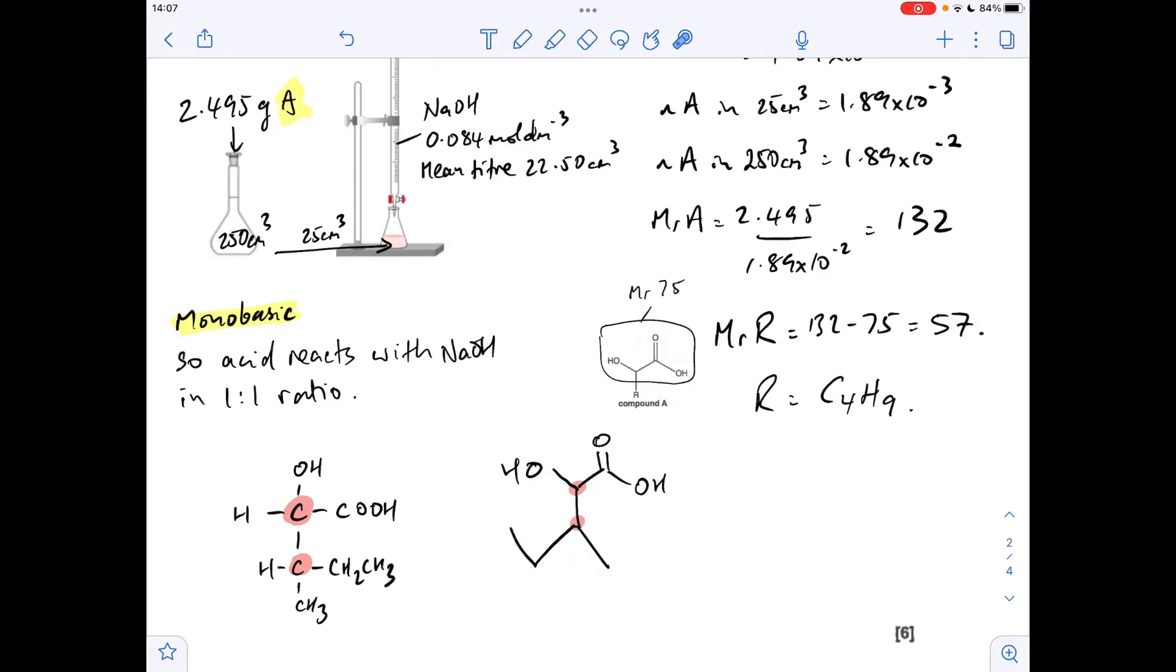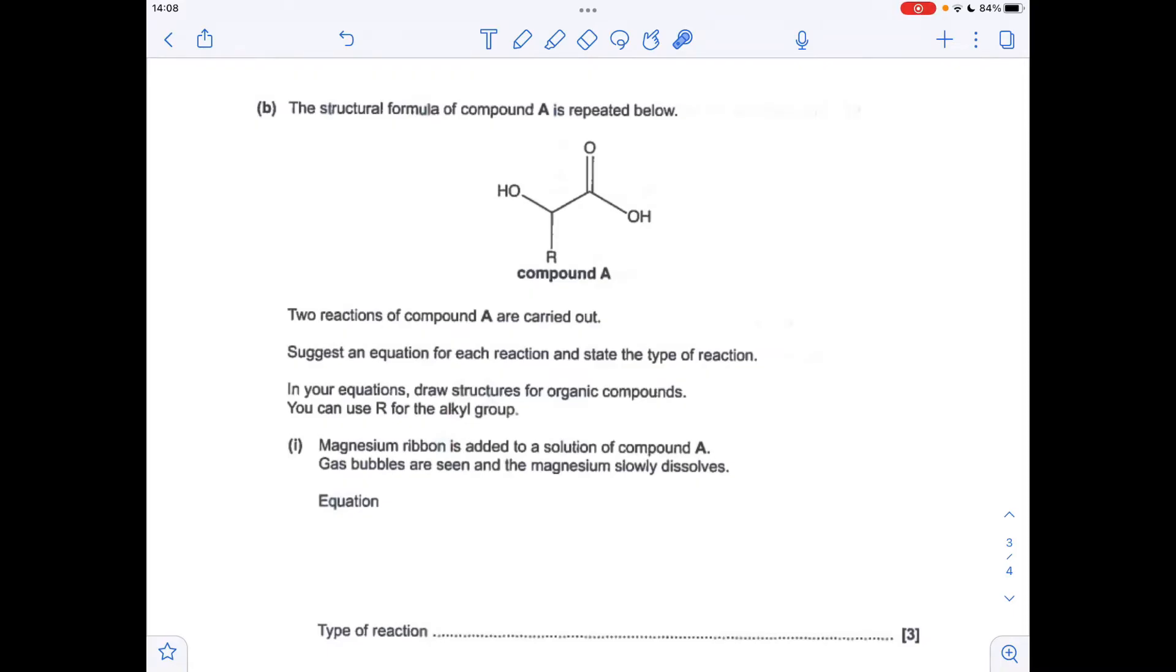Some reactions of compound A. The first reaction is a reaction with magnesium. It's added to a solution of compound A, gas bubbles are seen, and magnesium slowly dissolves. So this is just a straightforward reaction of a metal with a carboxylic acid. In terms of the chemical equation, we've got this here. Just be careful: magnesium forms a 2+ ion, this would only be 1− this carboxylate ion, so we need two of those for the magnesium ion. So that's how the equation balances there. The bubbles of gas are obviously the hydrogen. It's a redox reaction, not neutralization. Redox because the magnesium has been oxidized, so it's gone from its zero oxidation state up to +2, and this hydrogen here has been reduced, so it starts out at +1 and it goes to zero in the element.